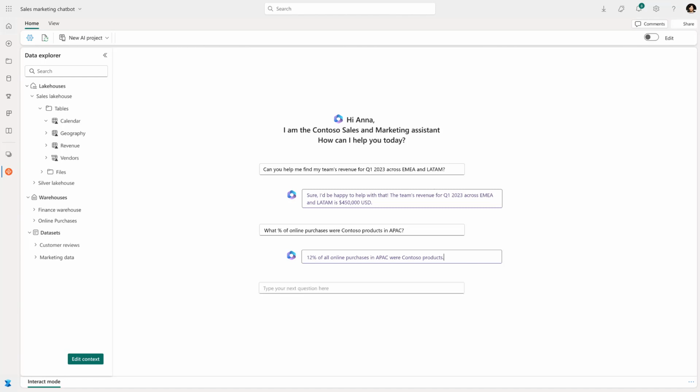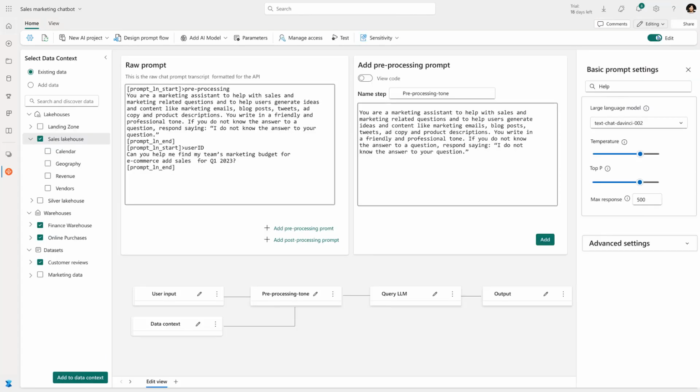products. Since data security is a key pillar in Fabric, security rules are automatically carried through to the plugin. For example, if I ask a question about North America purchases, which I don't have access to, the plugin will respect the security boundaries and will not surface the data to me. At any point, I can also launch the full-blown editor experience that lets me set up more complex workflows, for example, varying the tone and adding pre-processing steps.